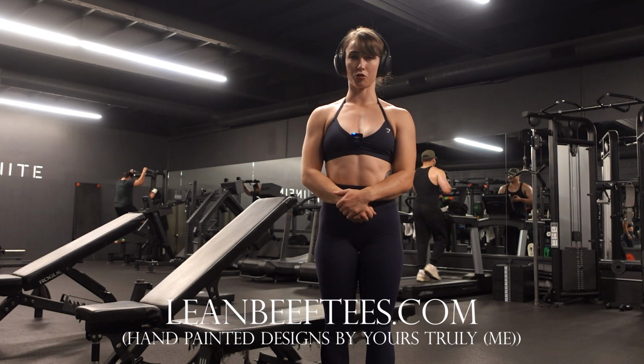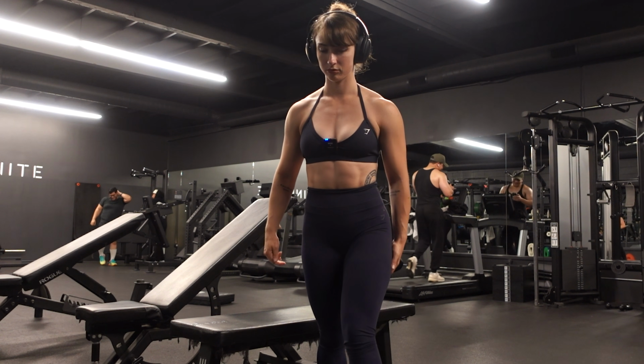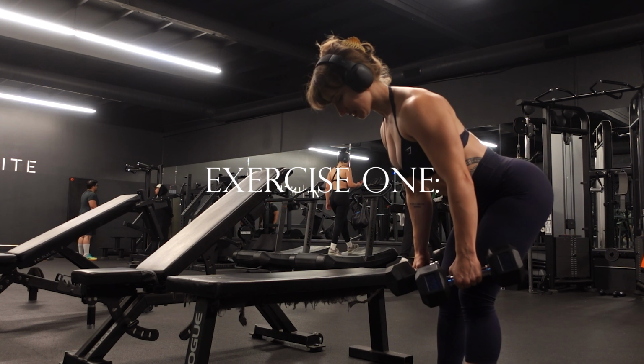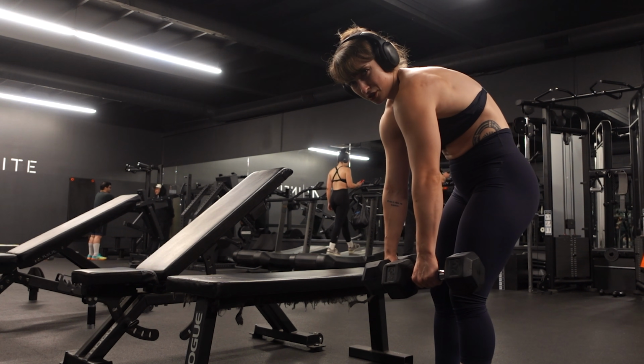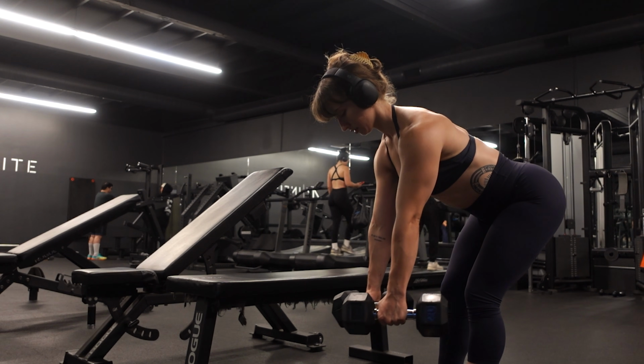First, we're gonna start off strong with a double arm bent over row. Feet can be shoulder width apart. Bending over, none of that weirdness. No. Hip hinge, stretching.